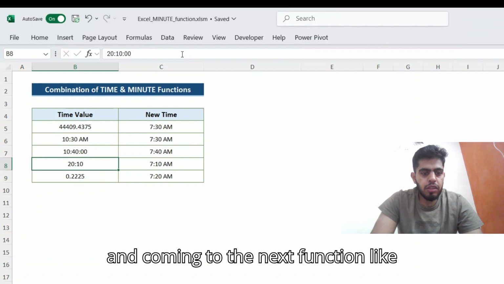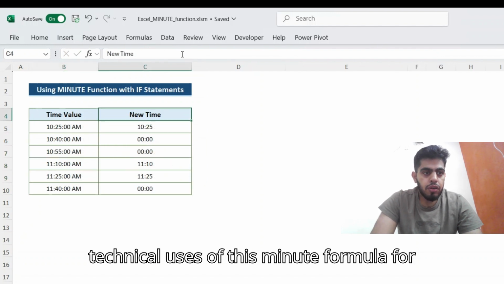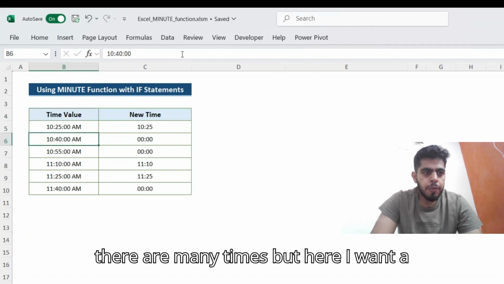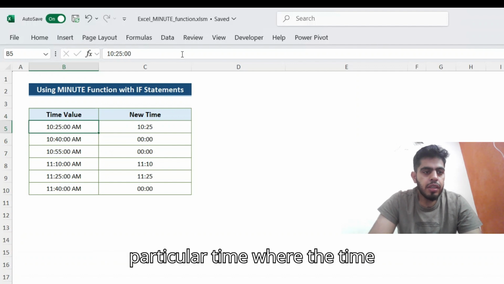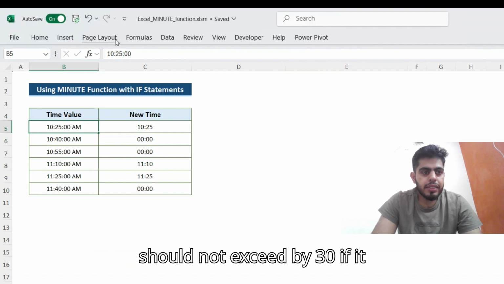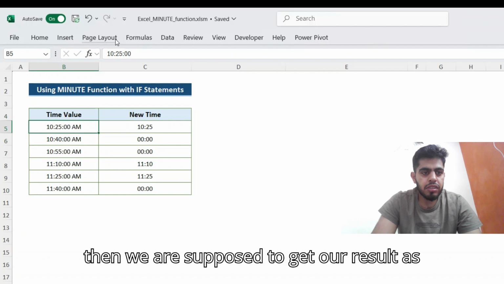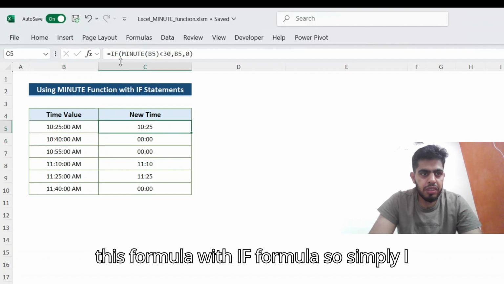And coming to the next practical use of this MINUTE formula. For example, in this given sheet there are many times, but here I want a particular time where the minutes should not exceed 30. If it exceeds 30 minutes, then we are supposed to get our result as 0. So I have blended this formula with the IF formula.